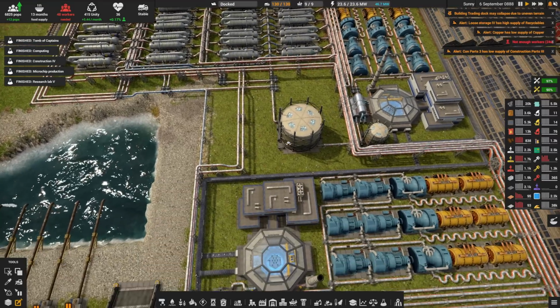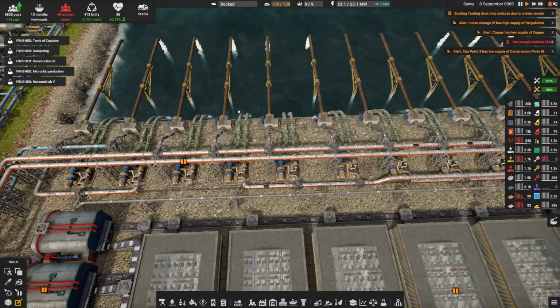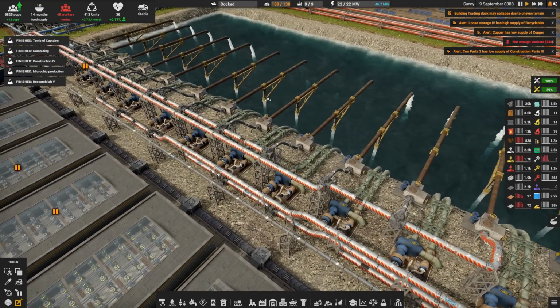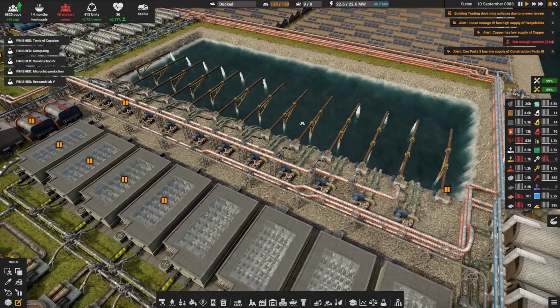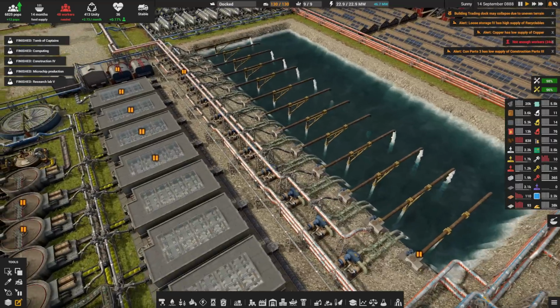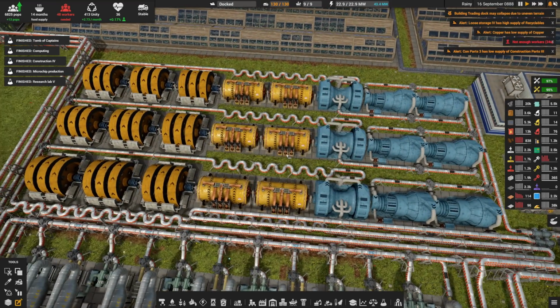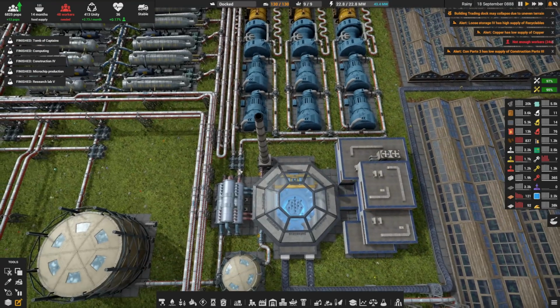This is all built, this is all up and running. We now have you guys dumping out brine, and we should see pretty much every one of these brine pipes firing all the time. If, that's the important one, if we're producing water. If we're producing power, we won't see them running all that often. As for our power generation, we should... Well, I don't see any of them running.